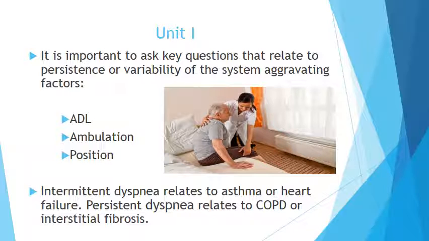Pulmonary fibrosis can be from environmental factors, if the person worked in a mine or had exposure to chemicals. And COPD, we know, is a combination of several lung conditions. It can be emphysema, asthma, or chronic bronchitis. Usually, if you have two of those conditions, you have what we call COPD, a combined condition.